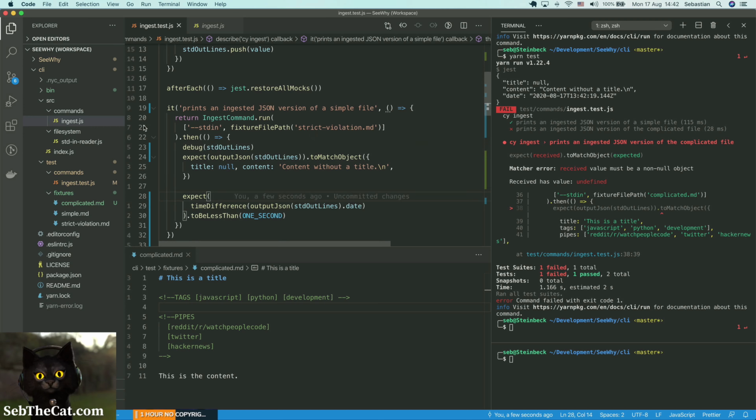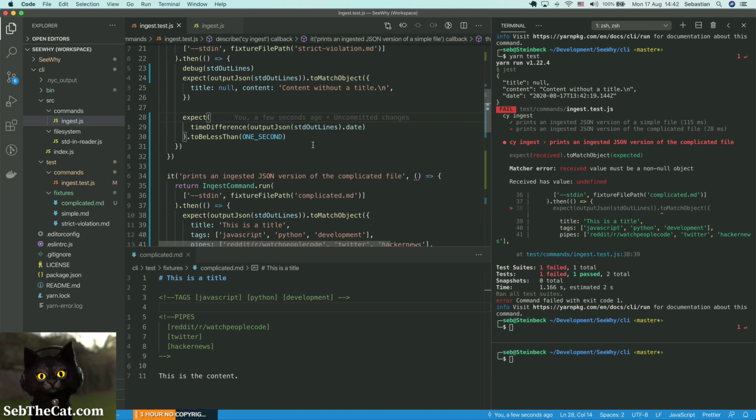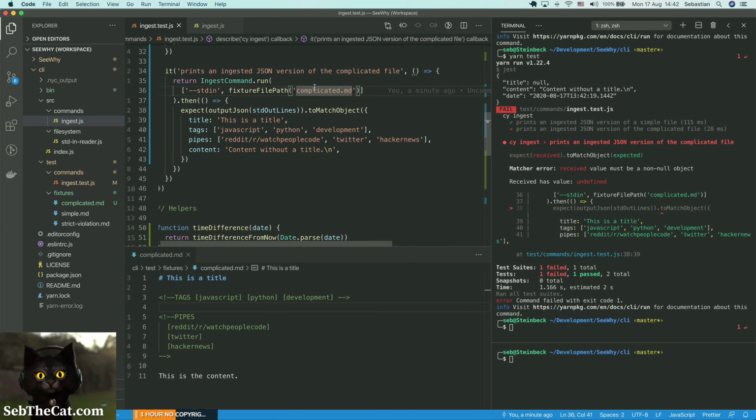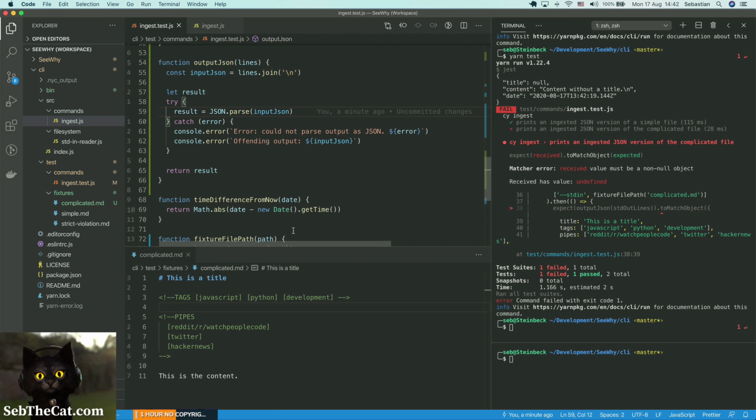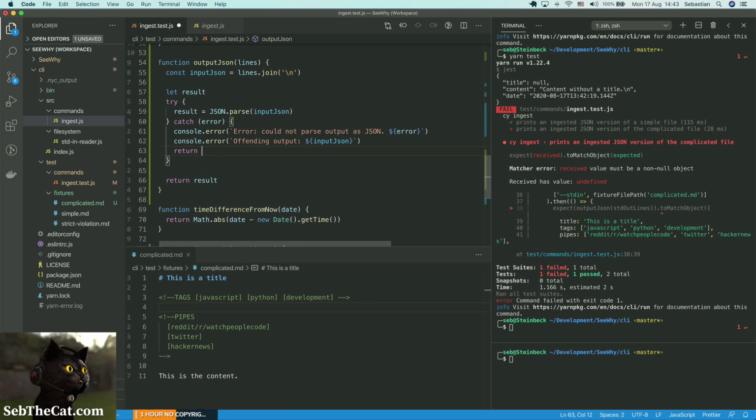Okay. So for some reason, this complicated one isn't really... Okay, well in this case I guess what we do is we return an object that has error, and we can just put that in there.